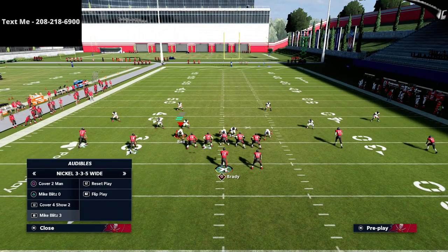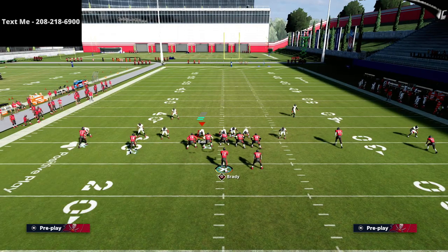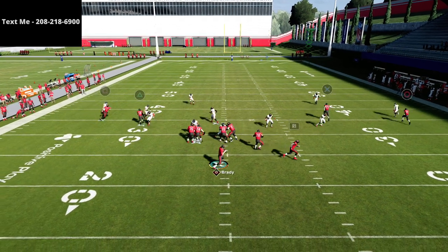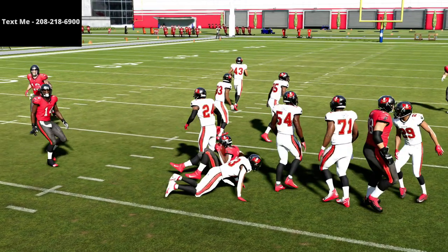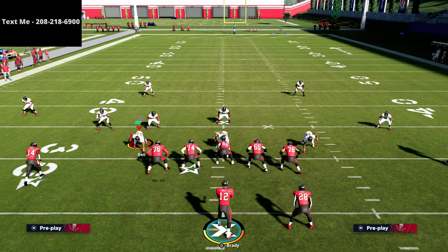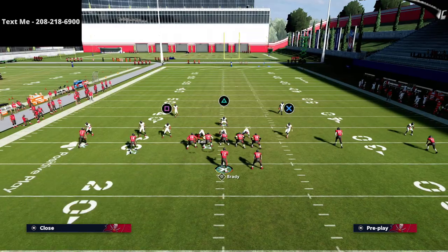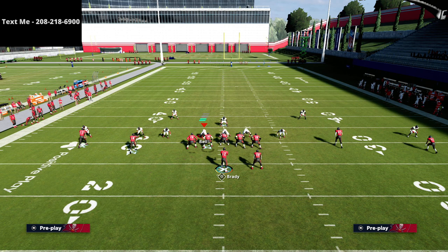There's also a lot of motion in this offense, which we'll get to in a minute. The cool part about this running back route is it's super safe — I can throw it right there and I don't have to be afraid of a pick. As long as he's behind the line of scrimmage they're not going to pick the ball, unless they put their yellows on zero depth, and I don't really feel like people do that.